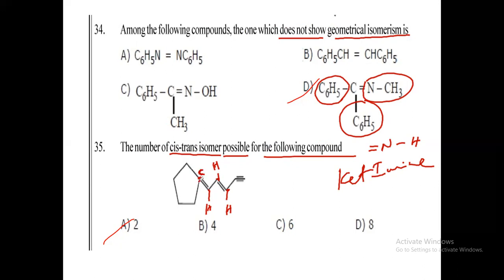Also, what we have to understand here is that we have trans and cis, both. Around this double bond, we have cis and trans isomerism. Around this other double bond, there is no possibility for cis and trans isomerism. So only cis and trans, how many in total? 2 isomers will be possible. Only cis and trans, that's all. One cis and one trans.